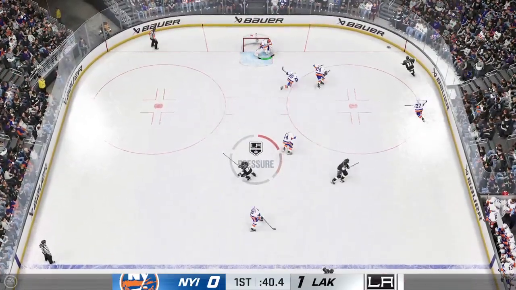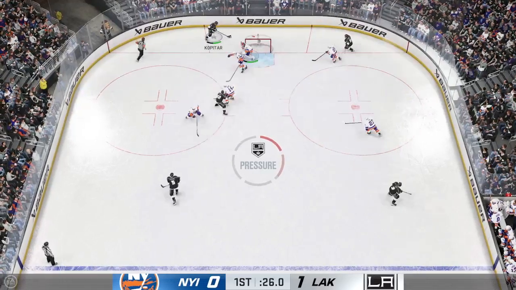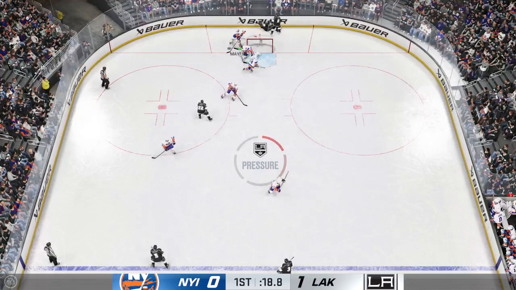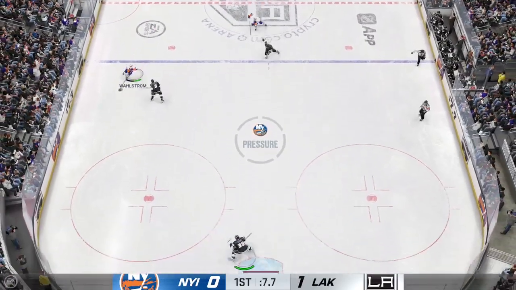The Kings are doing a great job of anticipating the play, and that's why the puck is on their stick. They're intercepting pucks all game long. They've got to make good on them. They've got to transfer it, head north, and start cashing in.